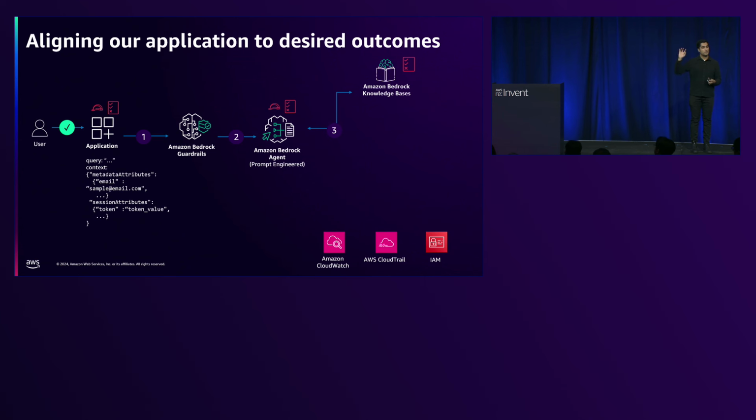All this information will then be persisted. You'll have the metadata pre-filtering. You'll have those corresponding session attributes. But it's really a no-trust process. Does the agent have access to actually call the knowledge base? Does it have the right permissions? From here, great, I need to go call a more dynamic action. That same check is still done. Do I have the right role? Do I have the right permissions? What's the process I need to do to take in this information? At every step of the way, this check is done. And then, when you have an actual response that you like, it's validated again by a guardrail. We double check that process. And lastly, when that's done, that's when the user actually gets their response.